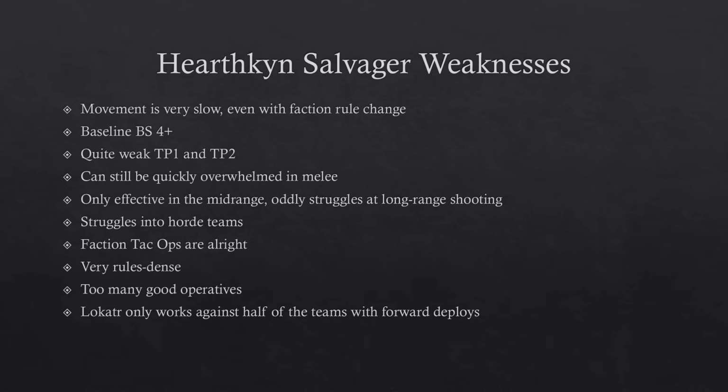Remembering when to allocate grudge tokens and how many grudge tokens someone has, and staying within the right ranges, it's very rules dense, so you can get overwhelmed quite quickly, and especially forget stuff if you're trying to play fast, which can be a problem. They have too many good operatives. One big weakness of this team is they probably want to be an 11 operative team, but then they would be broken. But you are ideally always running 9 operatives, and then you're just juggling between 3 operatives to take, which can be quite painful.